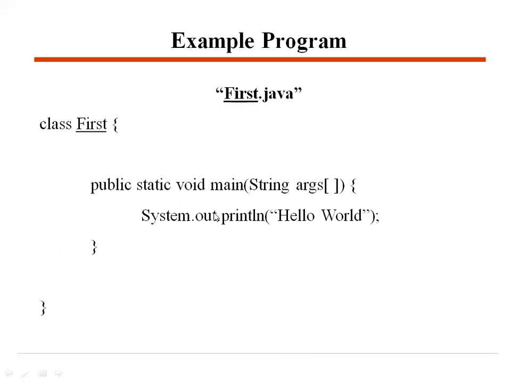Java is case sensitive, and it should be in the same way. Your program name is FIRST, with F capital. Similarly here your class name should be FIRST, with F capital. If you give F small here and F capital there, both are treated as different words. So that is the way to write this Java program, and we should understand that.